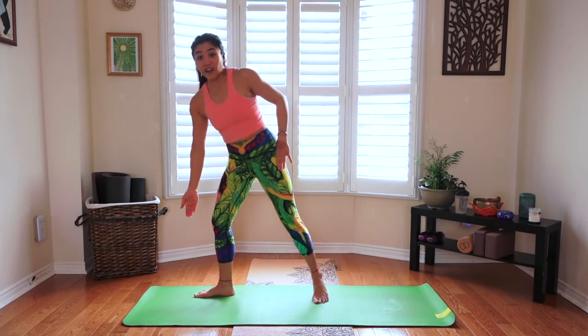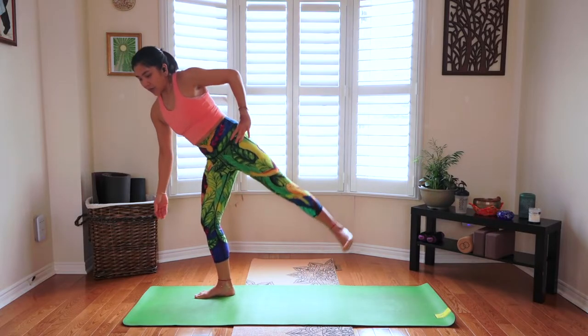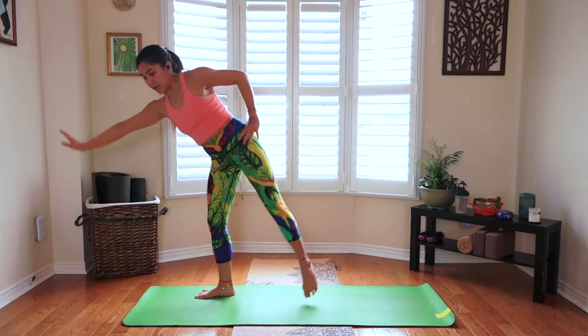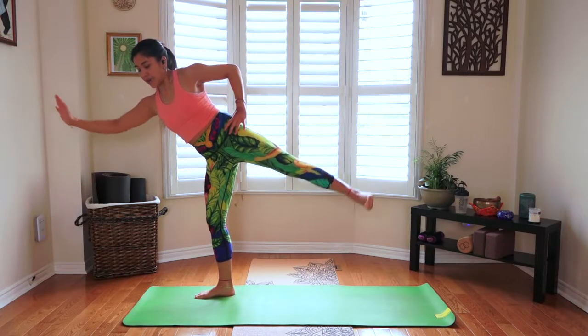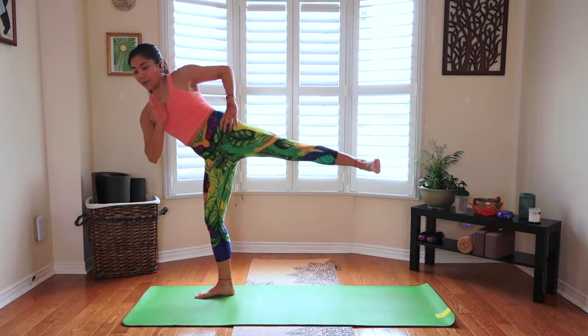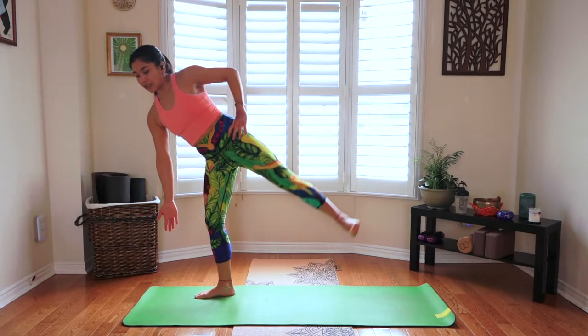Bring the weight into that front foot. Last set, get ready for balance. Here it is, lifting the back foot. Hand can be on the wall or a chair. Keeping the body upright, so you don't want to tip too much. You want to keep that upper body lifted. Press into the front foot.